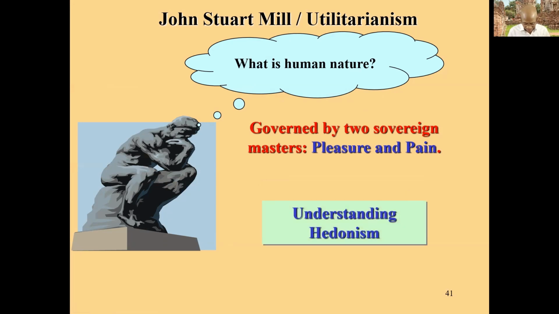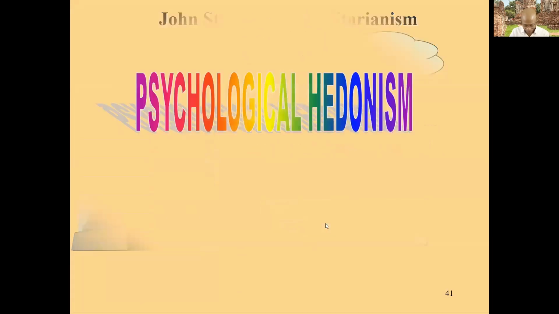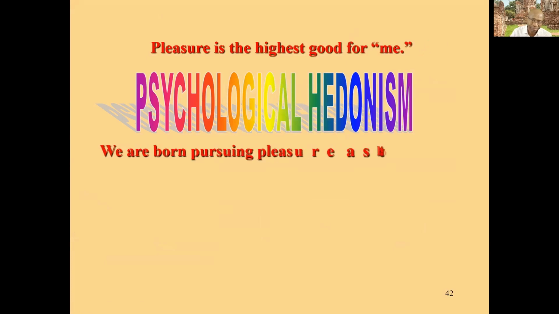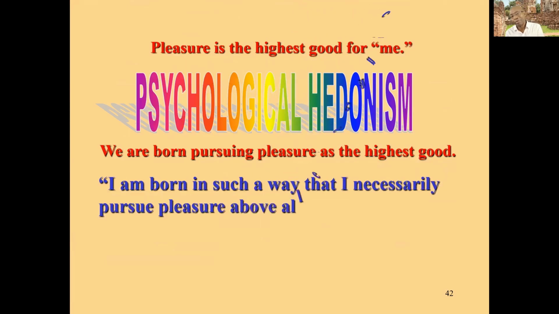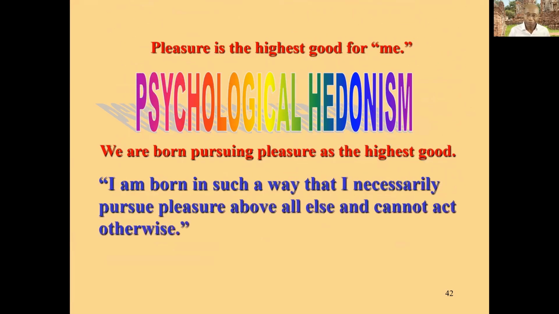To understand this theory, we need to go into hedonism a little bit, okay? Hedonism is the idea you pursue pleasure as the ultimate good, okay? So let's look at hedonism just a little bit. There is psychological hedonism, okay? And this is the view that people are born pursuing pleasure as the ultimate good. I highly recommend you stop the video right here, read this, take notes, and also look on the Internet Encyclopedia of Philosophy for more understanding. But the meaning of this word, psychological hedonism, is the view that everyone is born making pleasure the most important criterion in making any decision that we make.